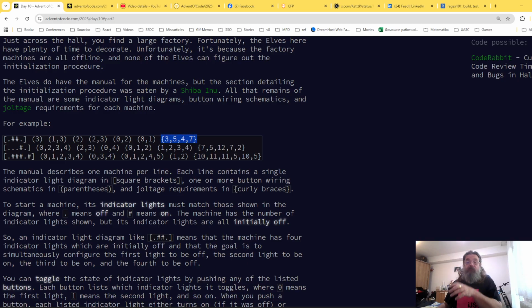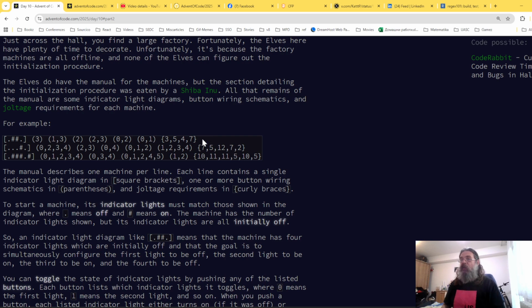So we had 4 items, registers, whatevers, that initially start at 0, and we need to get them to this value by pressing these buttons. Which means that, for example, when we press this button, this register, actually 0, 1, 2, 3, this register will increase by 1. When we press this thing, this register and this register increases. When we push this one, this thing increases. So we need to determine the minimum number of presses that we actually need to do.